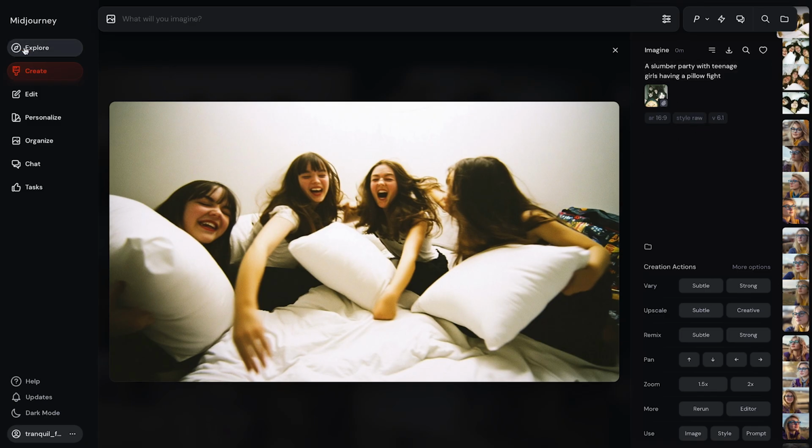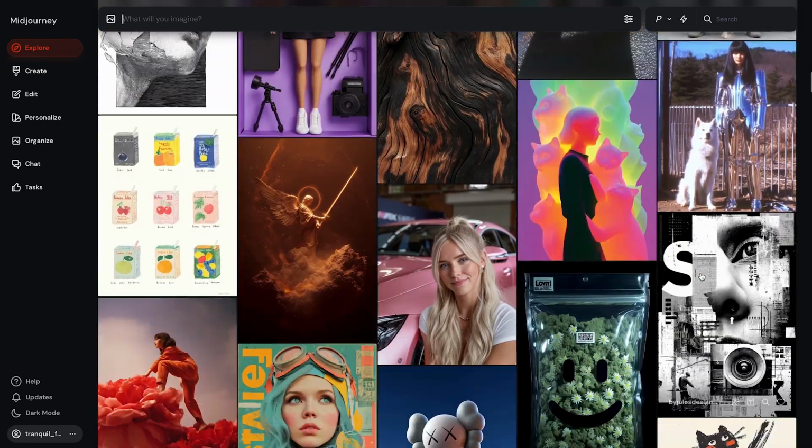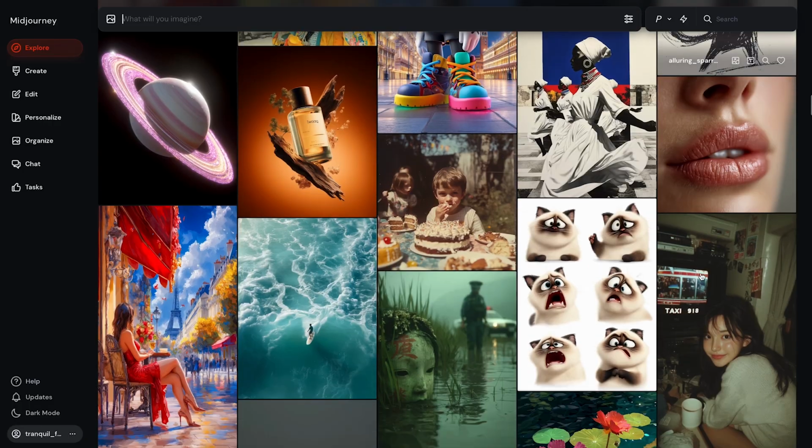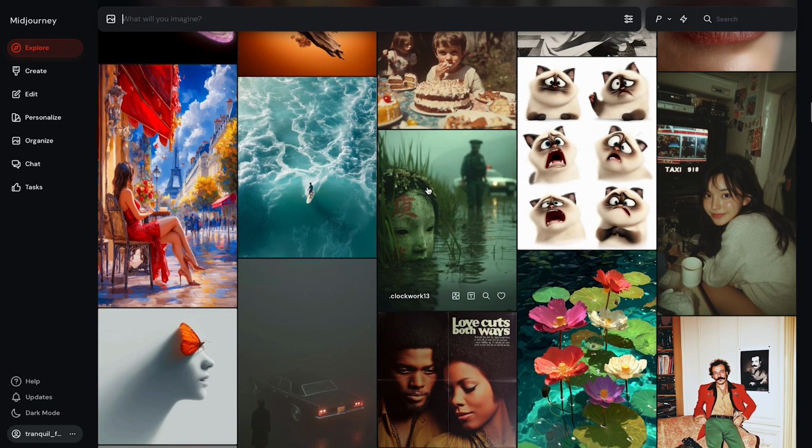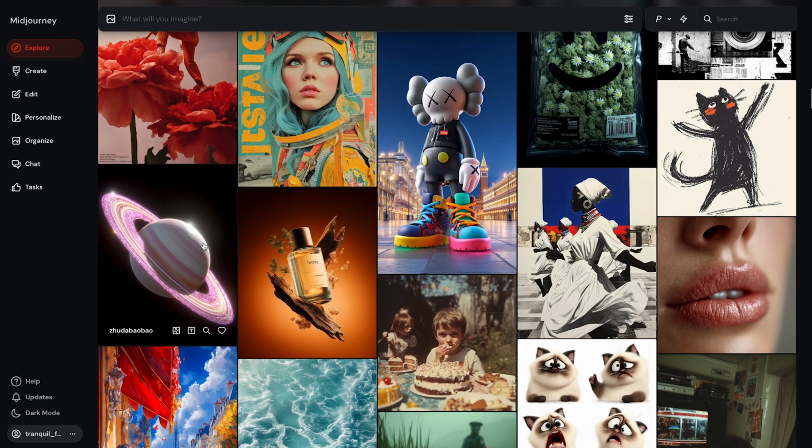Right, let's try another one. Let's say I like the style of this image.